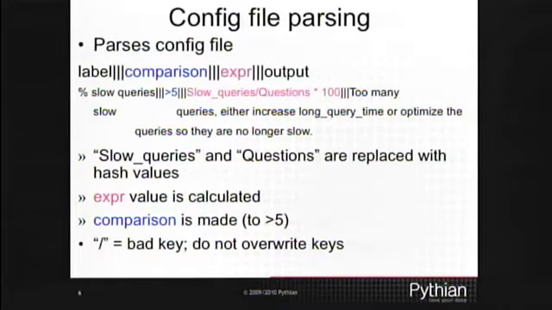In the next example, MySQL Tuner will show the output 'too many slow queries' if the percent of slow queries is greater than five and the recommend option is set.